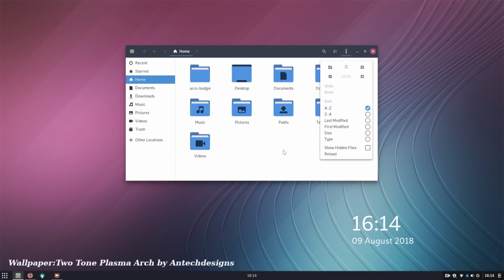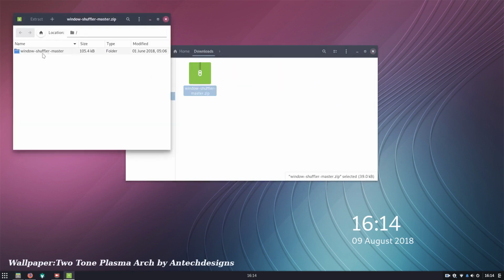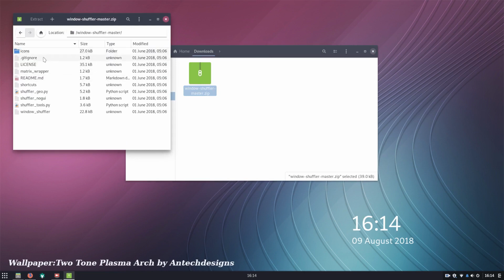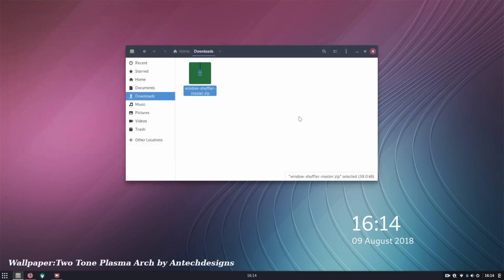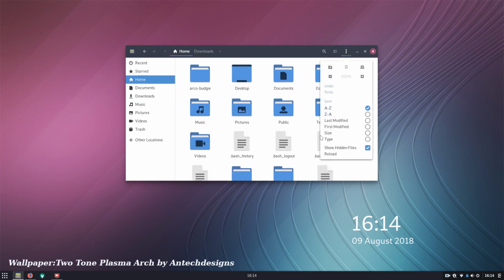Let's just get rid of the hidden files for a minute. Go to downloads, and there it is there. So if we have a look inside the Window Shuffler Master, it's got everything in there that you need. So what I would have done is gone to Home, Show Hidden Files.